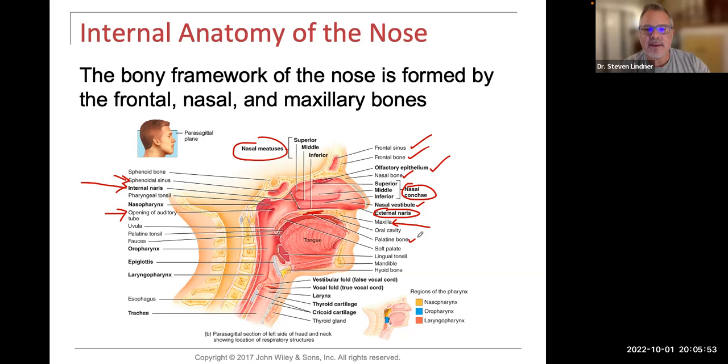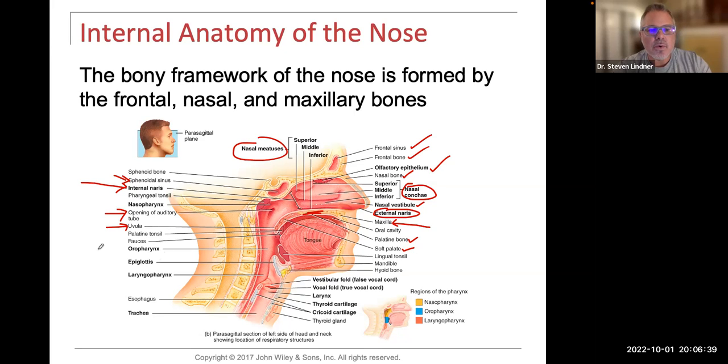That's the palatine bone. And behind the palatine bone is the soft palate. And posterior to the soft palate is the uvula. When you open your mouth and say, ah, the uvula should go center and it should go straight up. We often look at cranial nerve 9 and 10 damage, especially post-stroke. If there's cranial nerve 9 or 10 damage, you'll get this deviation of the uvula to one side or the other, or you won't see the musculature of that palate rise symmetrically. One stays down and one goes up. So good clinical information there for you.